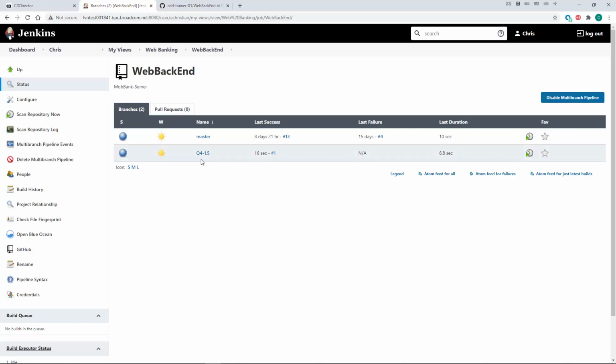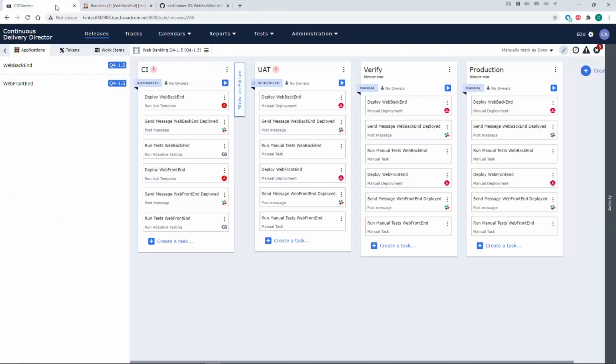Now that that's complete, let's go over to CDD and see what happens when a change notification comes in for one application, but CDD doesn't have the information for the other applications in the release yet. In this case, the new branch triggers Jenkins to send the change notification to CDD, but the release isn't able to run without generating an error because it's going to need some initial data to populate token values for each application in order to run the phase.